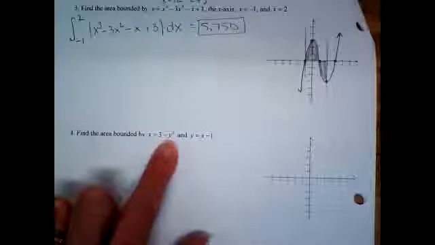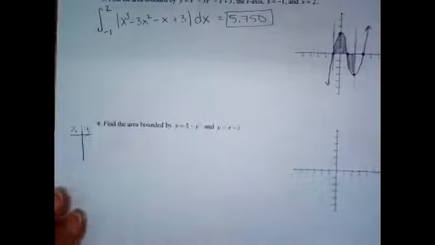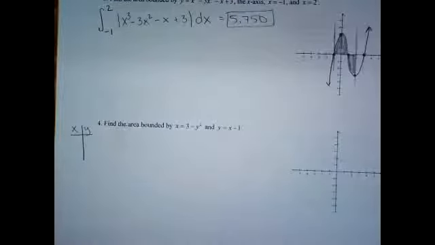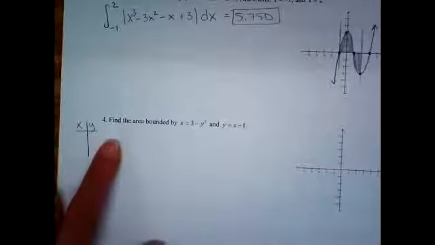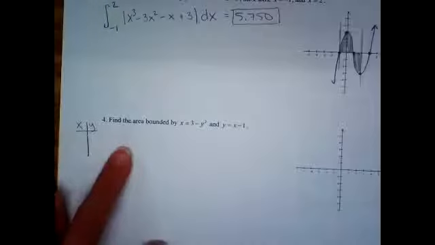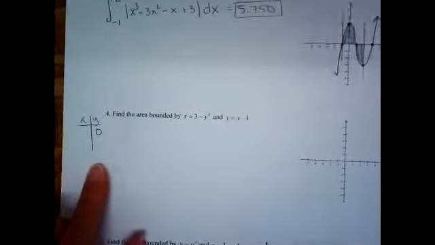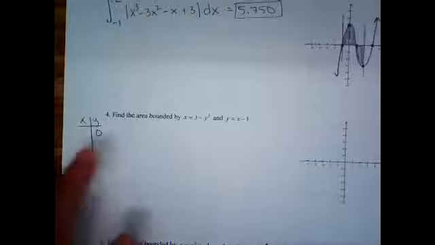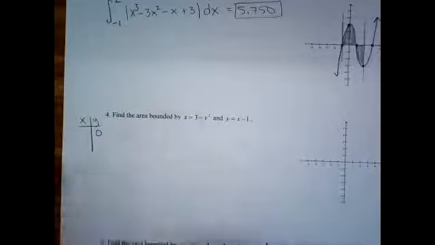A lot of times it helps people to make a chart of values. If you can do it in your head, that's totally cool, but I'm just going to show you how to do a chart of values. Instead of plugging in for x and getting y, you're going to plug in for y and get x. So it's backwards, all right? I would still start with 0, but notice how I put it under the y column. So if you plug in 0 for y, what are you going to get for x? 3. Good.